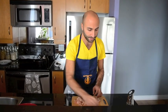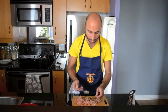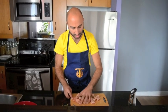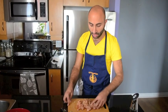And I like my sandwiches to be full of flavor, so I'm gonna use half of the pesto sauce for cooking and then the other half to put in the sandwich. So what I will do is grab a teaspoon of pesto sauce, just spread it very easily on top of the chicken. There we go. And now I'm just gonna cook the chicken. On a stove top, medium to high heat, have oil ready, and then cook the chicken.